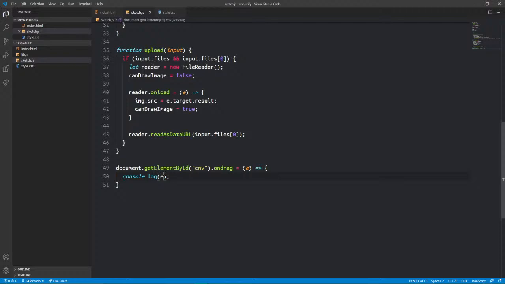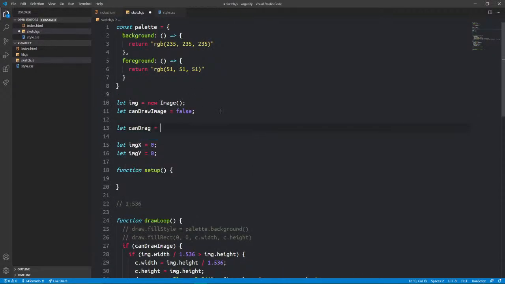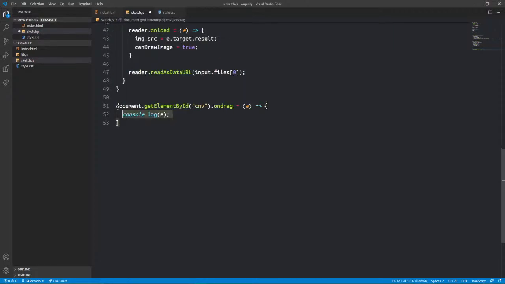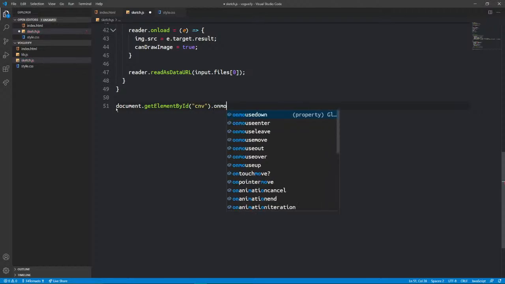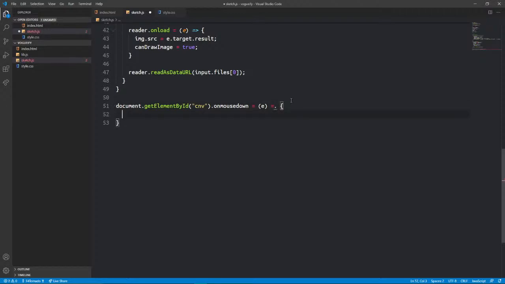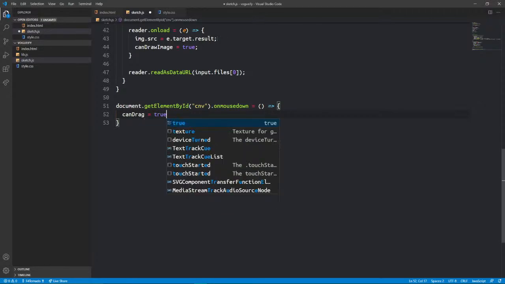Okay, so let's just do let canDrag equals false. And then we'll copy this, but we don't need this. So we'll do dot onmousedown, then we'll just do canDrag equals true.